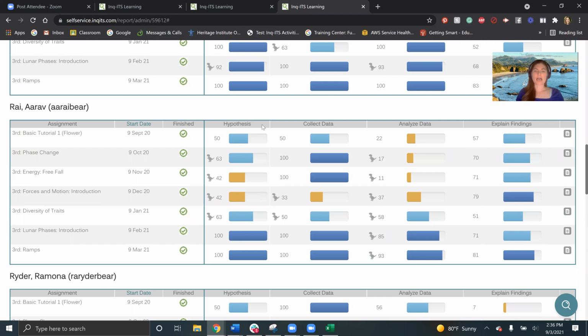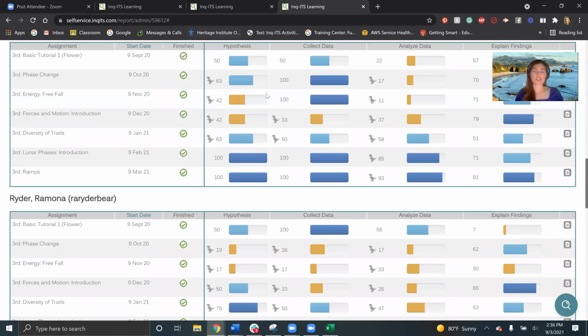I want you to notice that it's not always like a straight line. We need progress over time, right? There's going to be increases. We might have dips. We might have another dip. Like, as we tackle more difficult topic areas, as we switch domains, we're going to struggle. But overall, we've seen that the average student will reach proficiency at these competencies about the 20 or 21st investigation. So it's really important that our students get lots and lots of practice so that they can make progress and get to that level of proficiency.